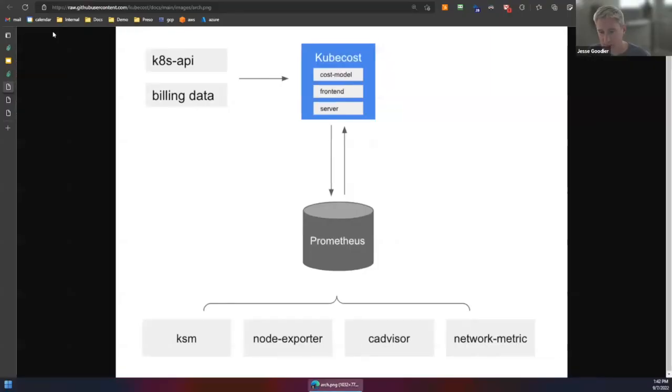Actually going to address a couple of questions that came up more than once on how Kubecost works, and maybe dive into a little bit more of a demo to help with those questions. So the first one was, how does Kubecost get its metrics?